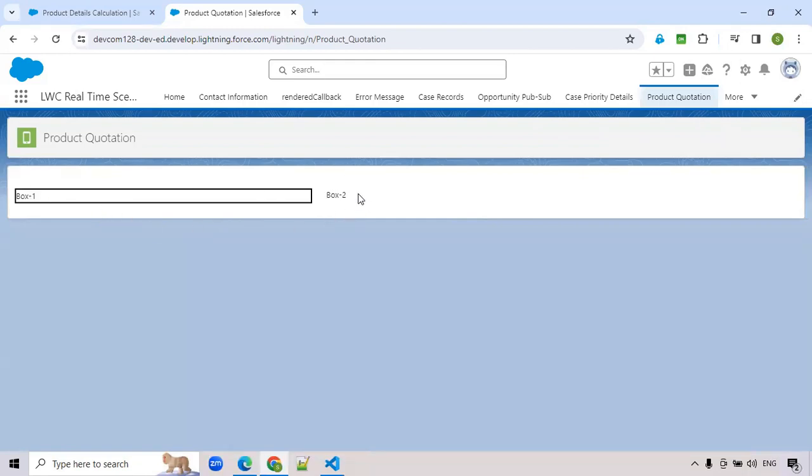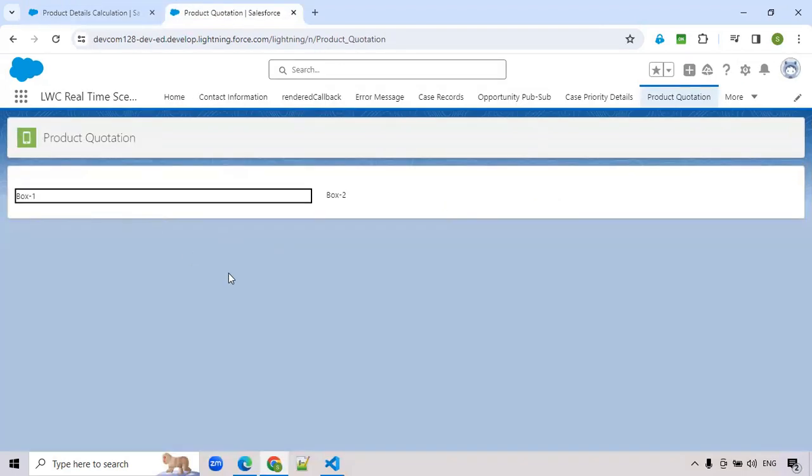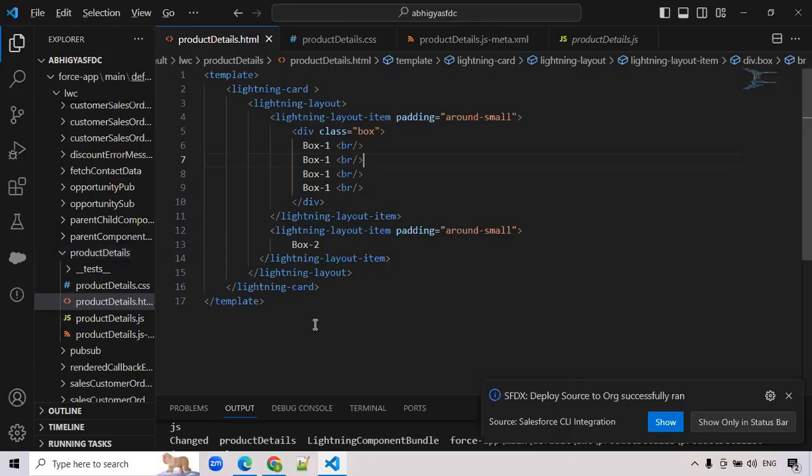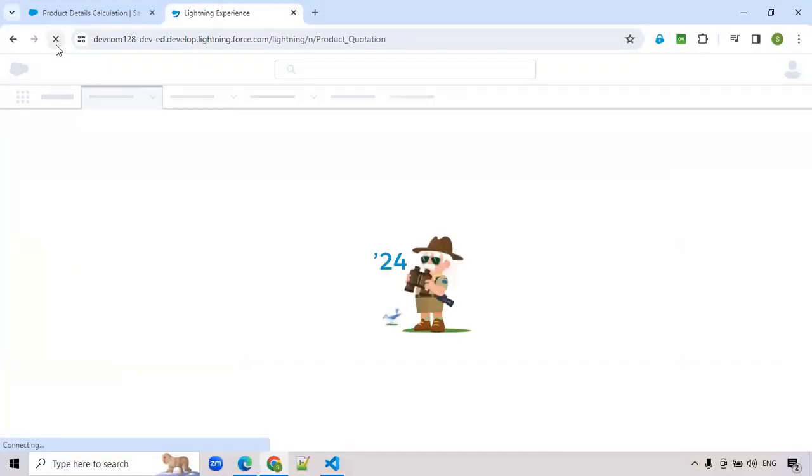Once we have implemented this, we can check whether it is fitting for the width also. Same we have to update for this also. Another box will appear like this. Okay, now let's come here. It is deployed successfully. Now refresh the page.